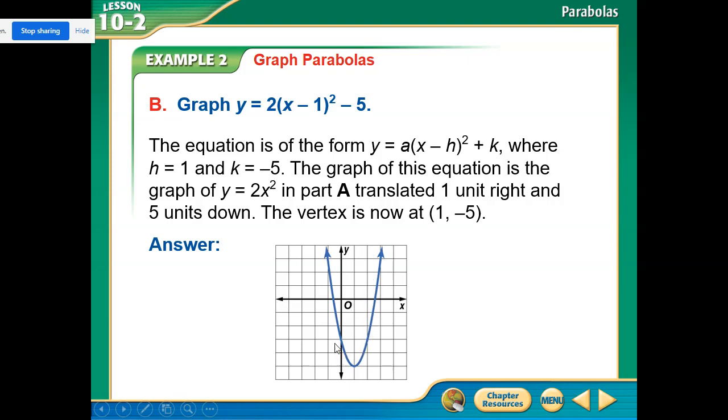I'm not worried about 100% accuracy here. If we were, then I would just go ahead and use my graphing calculator to get those accuracy points. But I want you to just understand from looking at this where the basic idea of this graph is.